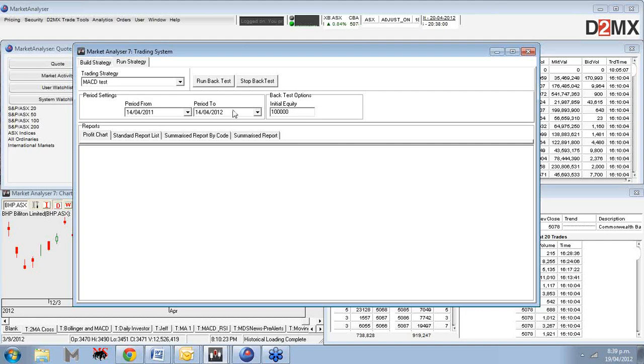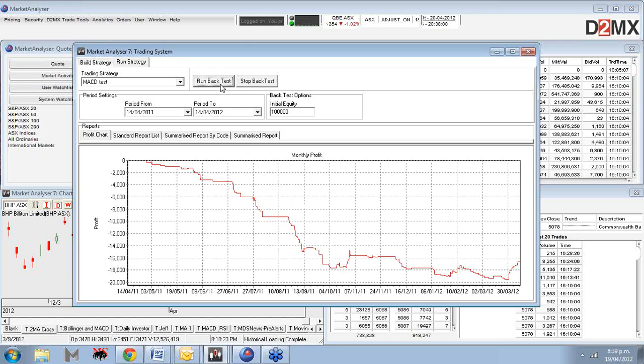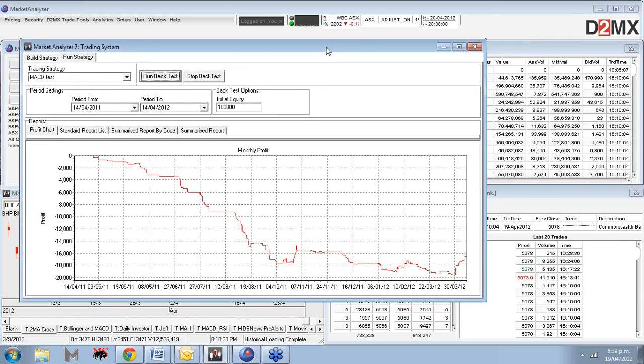Click on Run the Back Test and it will go out and retrieve the codes, check the MACD crossover signal on each of those codes, the top 20 here, and will then give us an answer on how the trading system works. And that's pretty clear from that graph that it doesn't. Buying on a MACD cross up and selling when it crosses down pretty consistently loses money over the last 12 months. So certainly not a strategy we'd be wanting to try.